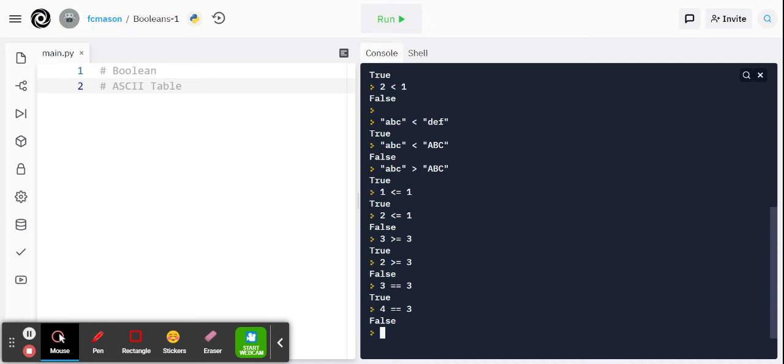Okay, so comparison for equality. It would also be nice, of course, to have a comparison for inequality. This asks the question: is 4 unequal to 3? And that is the exclamation point followed immediately by the equal sign. And that will be, of course, true. It is true that 4 is not equal to 3. And it is false that 3 is not equal to 3.